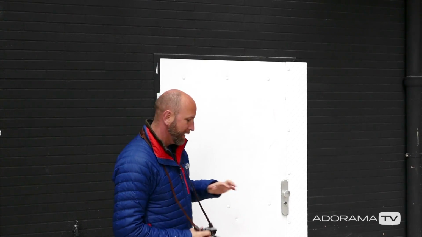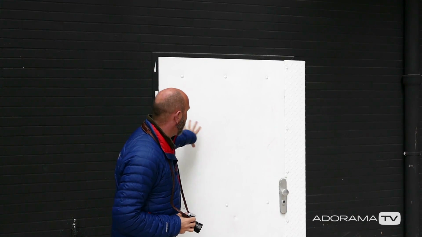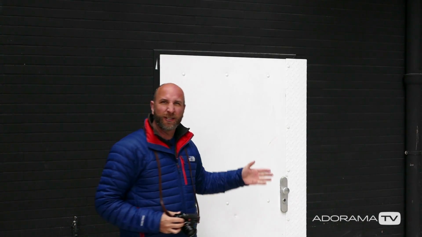Okay, now if we look at these two images side by side, you'll see that they are both gray. The reason for that is the camera, through the lens metering, is trying to average all these tones out to get middle gray. But if it's white, it's going to do something that's wrong. It's going to make it gray. And if it's totally black, that's also going to be wrong. It's going to overexpose and make it gray instead of black.